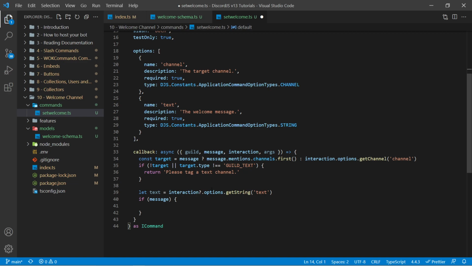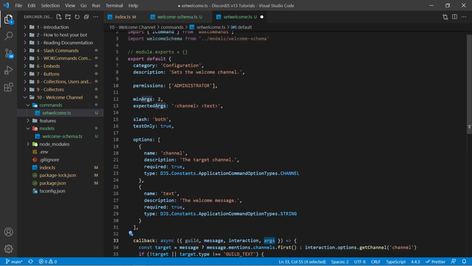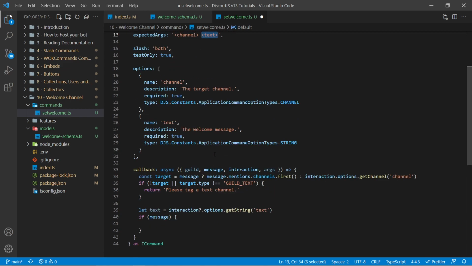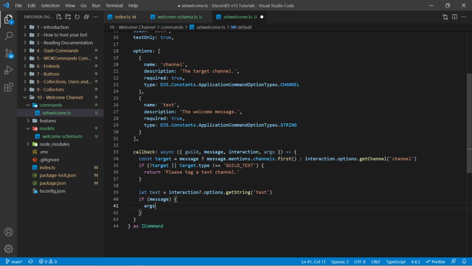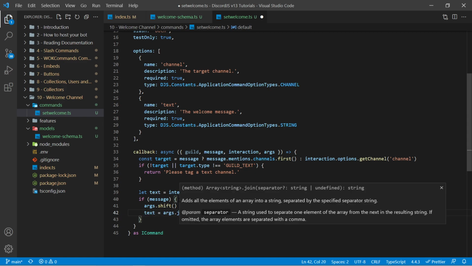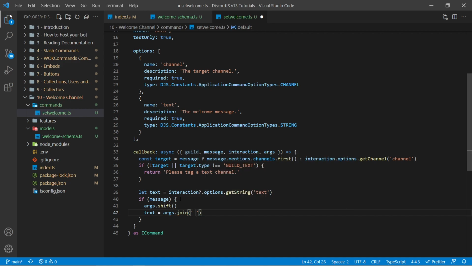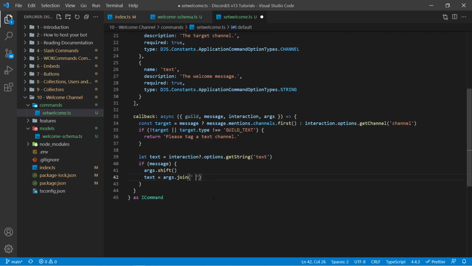So we need to first remove that. This args property here will be an array of every individual word that's sent. So what we want to do is first remove the first index by saying args.shift. And then afterwards, we should be left with an array where each individual word is an element. So I can say text equals args.join with a space. And so this will essentially turn our array of different words into a normal sentence.